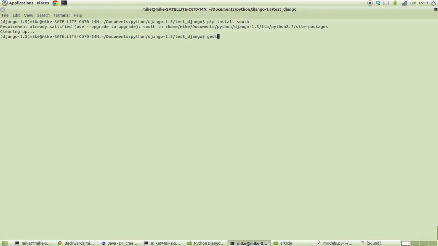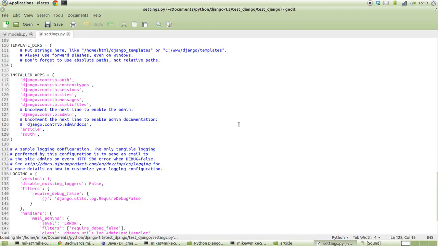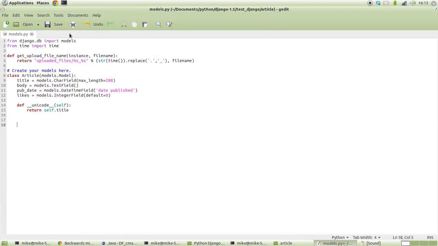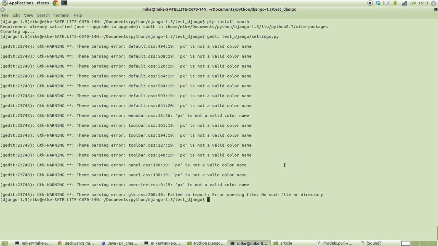So if we edit the installed apps section of our settings.py and add in the South module, with a comma on the end, from then on our manage.py script will know about the extra functionality that South gives to the Django framework.